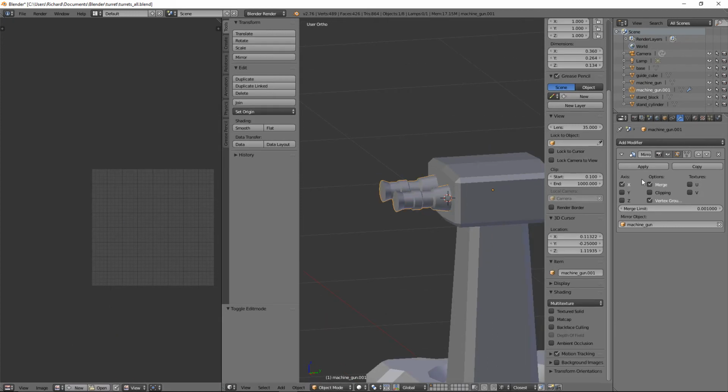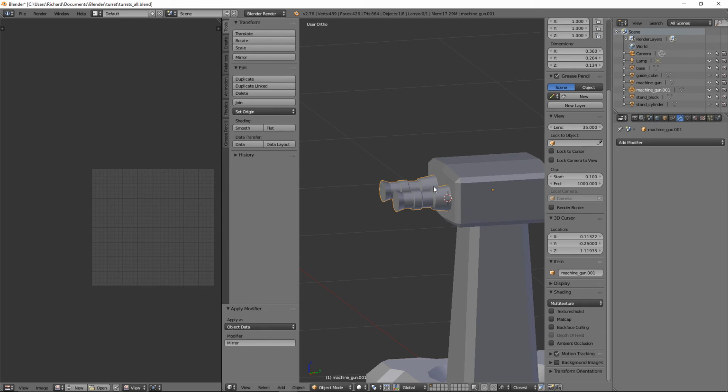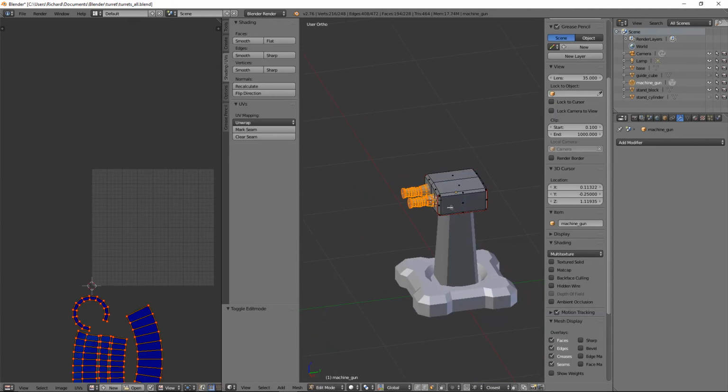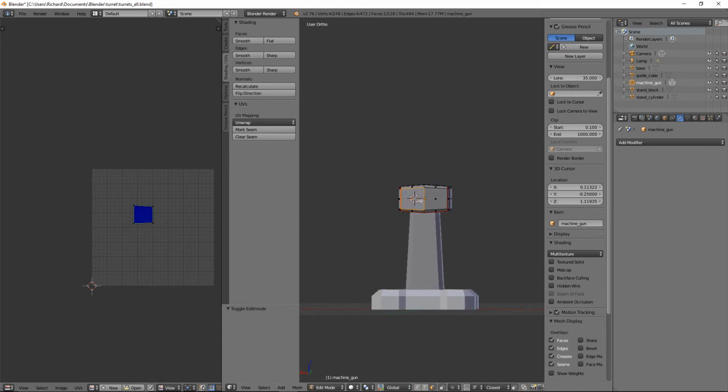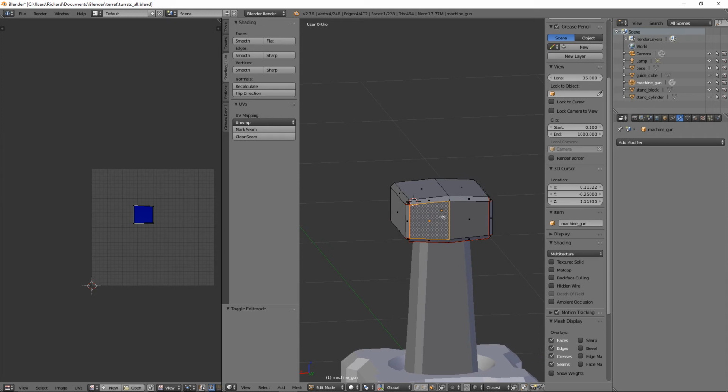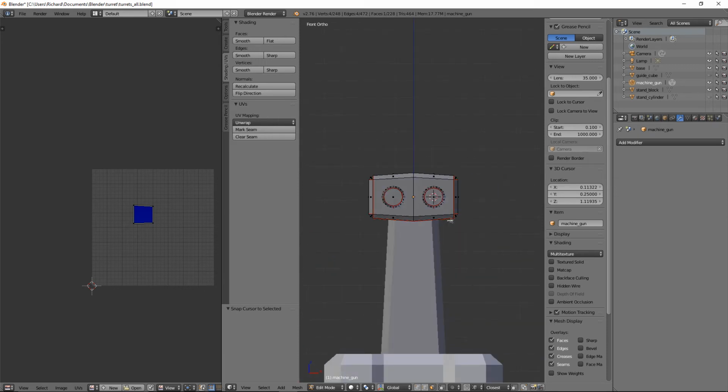Okay, then we will tab out, apply the mirror modifier, shift right click, Control J to join them. Okay, and we're back in. And now, before I do that, one more thing I want to do. I'm just going to add one more thing at the back to make it interesting. I'm going to add a kind of panel at the back that makes it look like perhaps it's supporting it. A cylinder, excuse me. So let's just do Shift S, cursor to selected, and then we should have probably done this when we were doing the machine gun turrets.